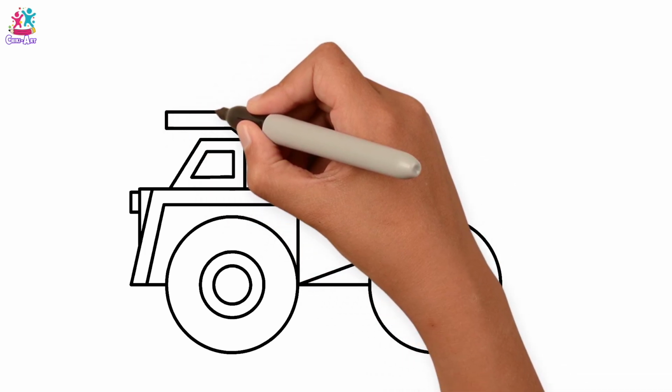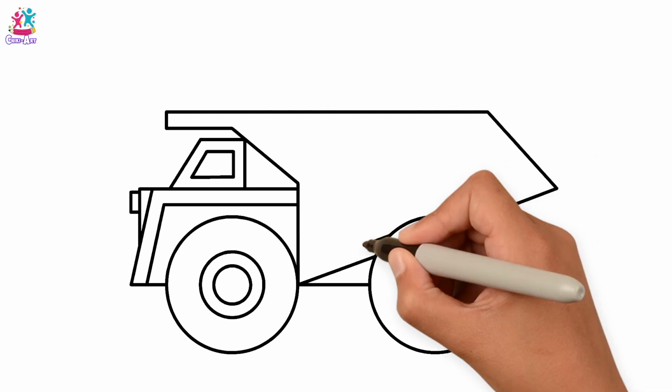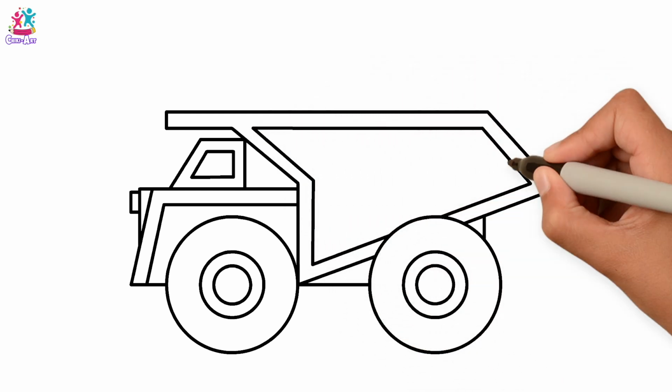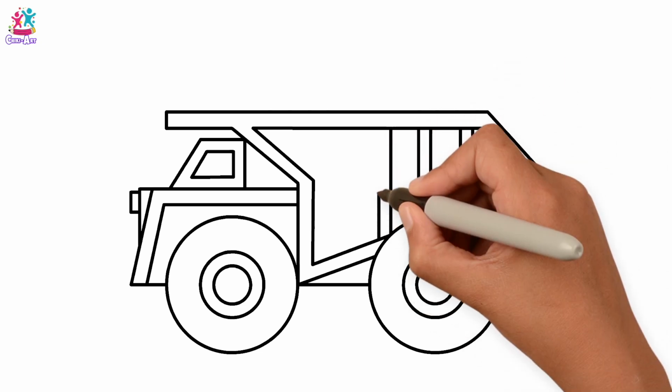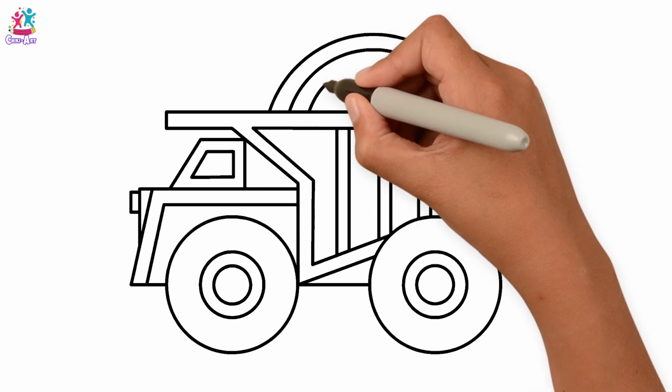Really, we're just drawing lots of different shapes. Triangles, quadrilaterals, rectangles, squares, circles. Double bordering it too, just like so. And some bars vertically across the middle. See how many shapes you can spot. A rainbow at the top.